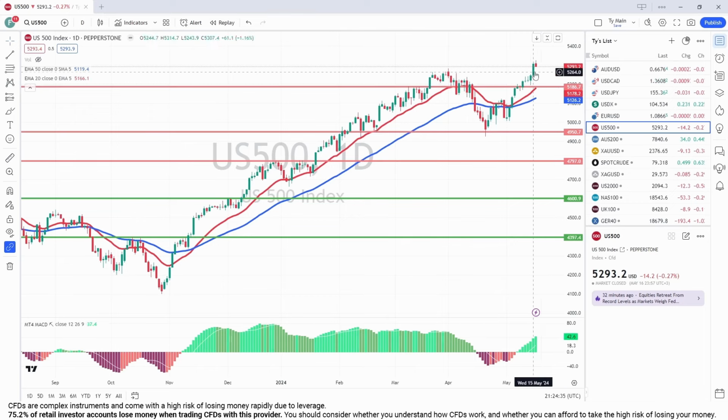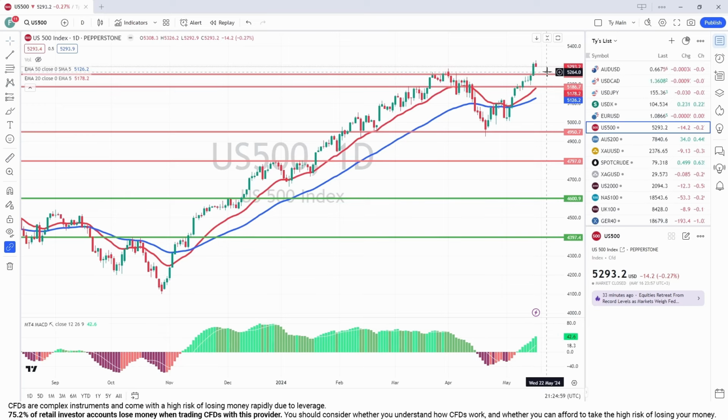From this zone, it's quite often the case that when it does reach a new all-time high, it does retrace a little bit and get a little bit of consolidation. That retrace could be anywhere around this sort of 52.50. That would be a really good level, actually. I can pop a line there for it. That's where the previous resistance was. Now that it's broken through there, a little bit of a test of that level would be quite a good trade. But you wouldn't want to be just jumping straight in long.